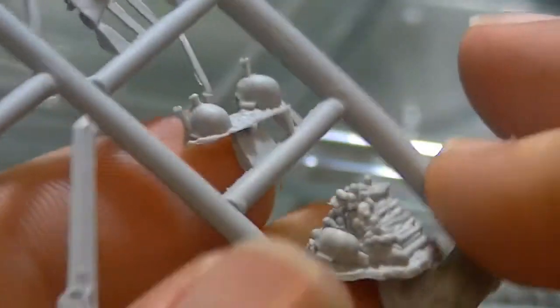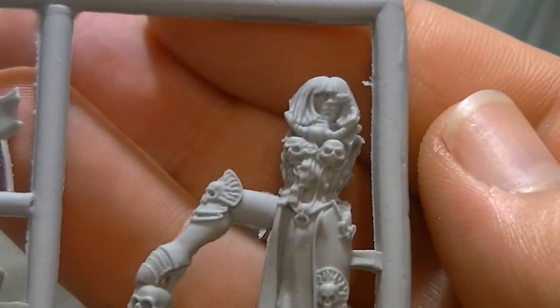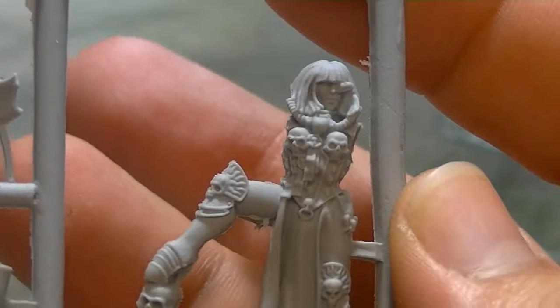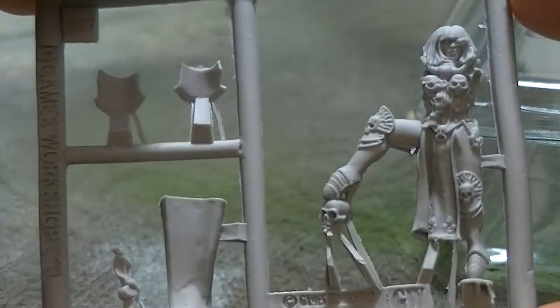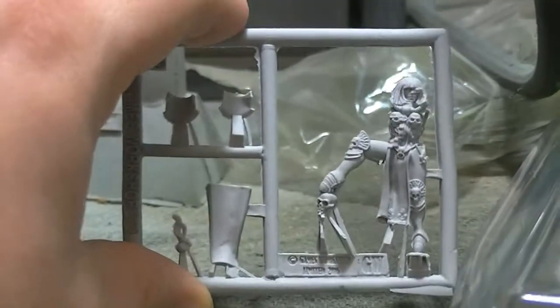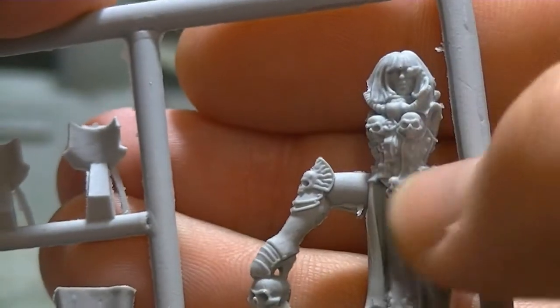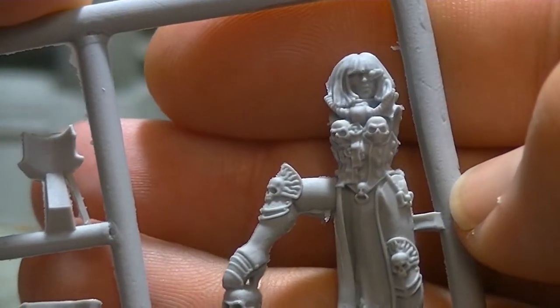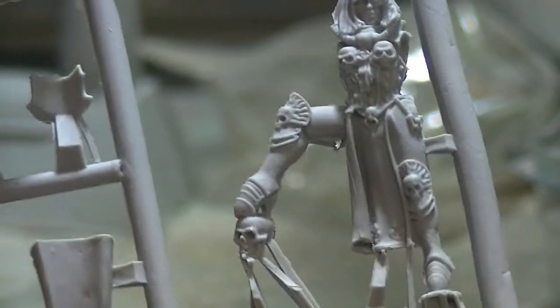It's hard to pick up the details on camera because it's quite pale and white. That base decoration is really cool — I like that a lot. The detailing is all right. Let's have a look at the actual Canoness herself. The detailing on her body armour is pretty nice. I wish my lighting was not so poor. Let me see if I can bring this light down and get a better shot.